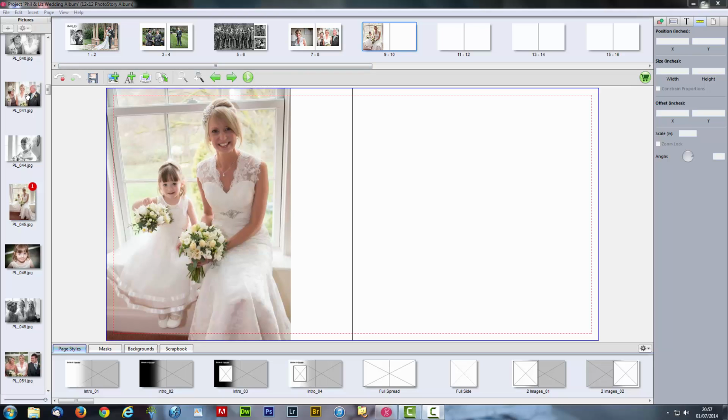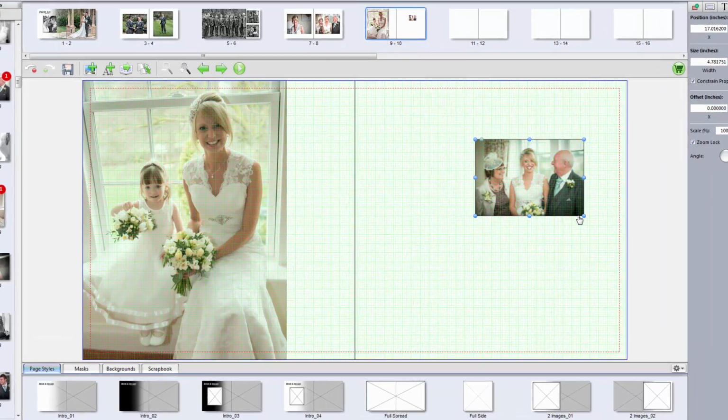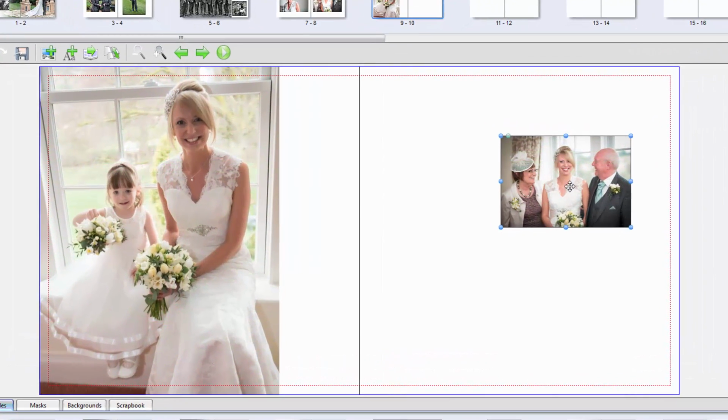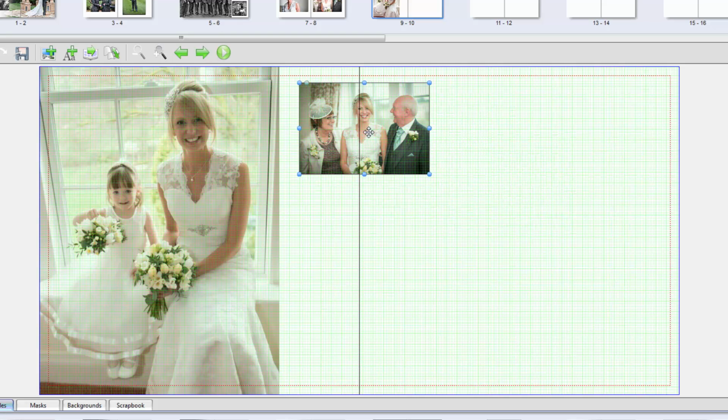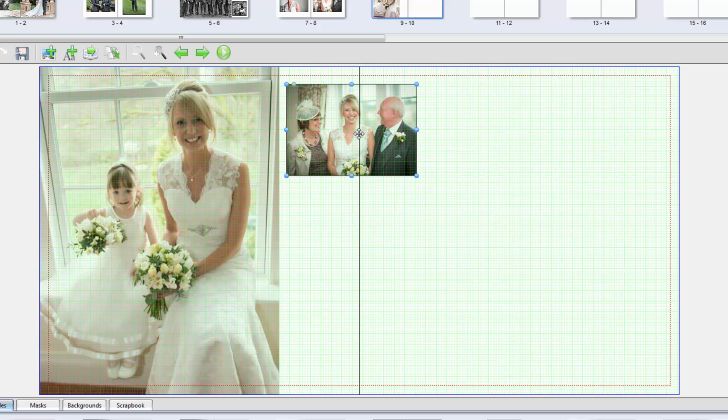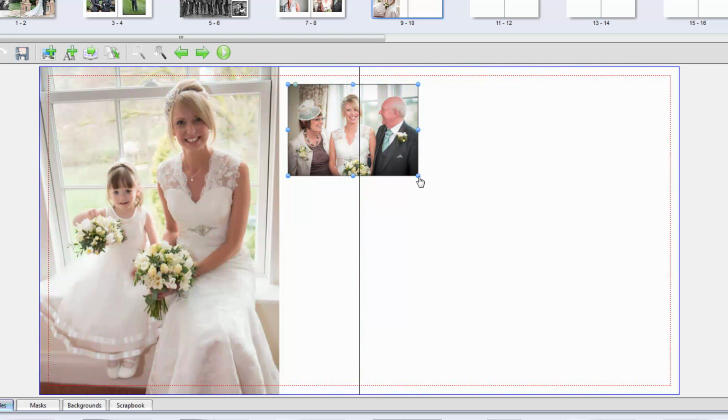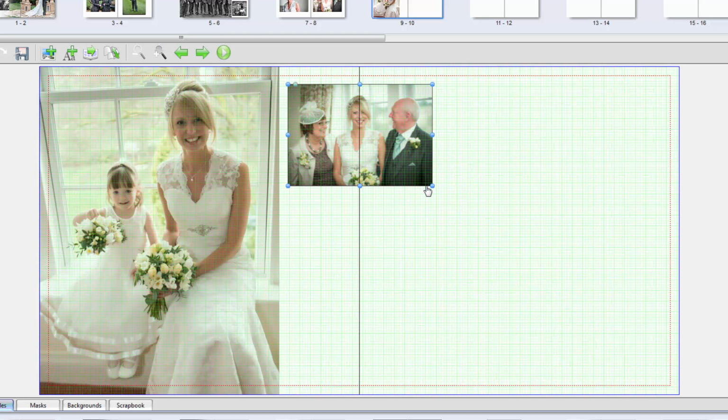Because I've got a nice blank page on the right side there, rather than adding a picture box, I'm just going to grab the image that I'm going to use and just drop it on. That way it creates a picture box that's the right ratio to the image. I'll just constrain the proportions so that I don't change the ratio, and resize it. Then I'm going to move this. This is going to be the first of a row of images that run across this top. There we go, into position, and make it slightly bigger.